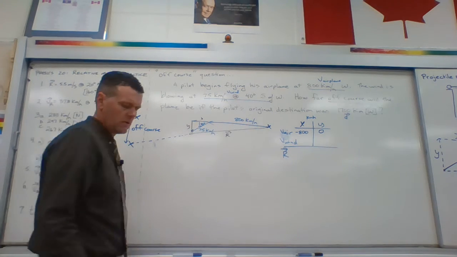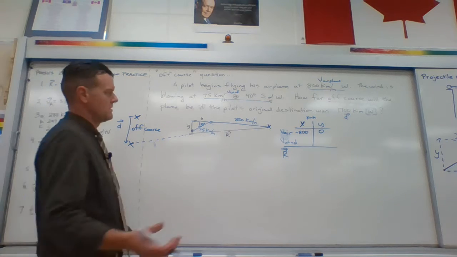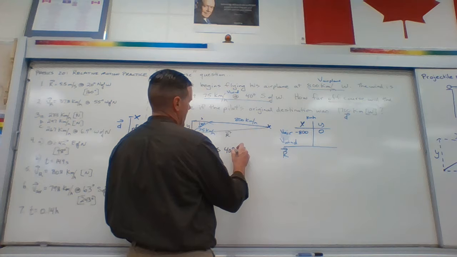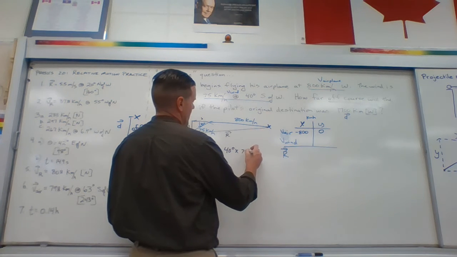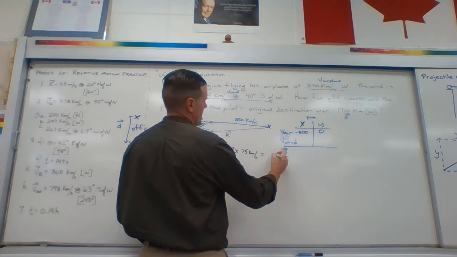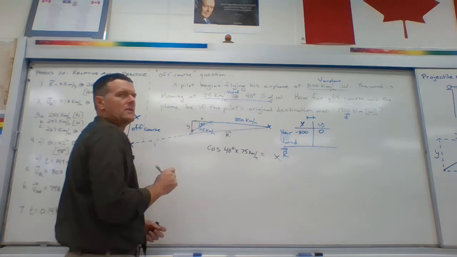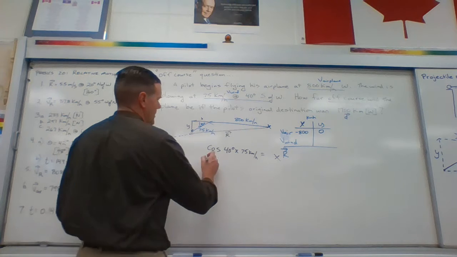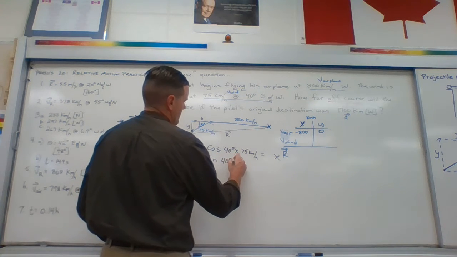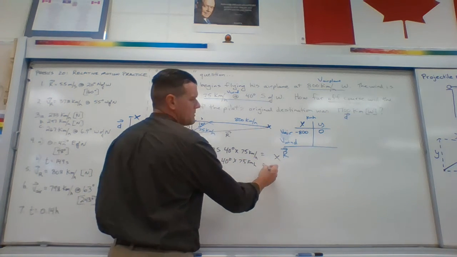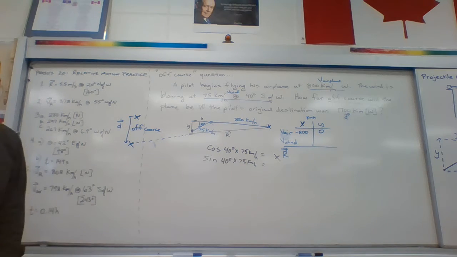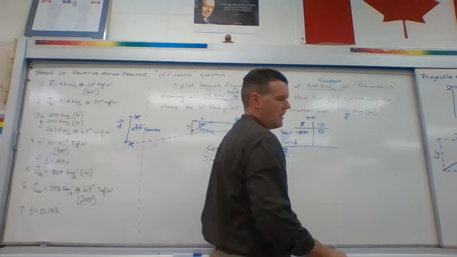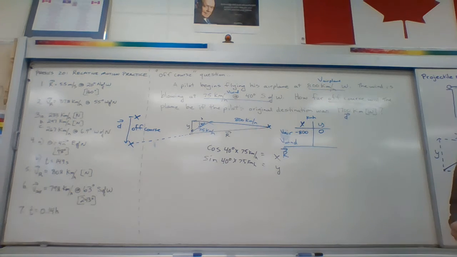With a 40-degree angle, I don't have the shortcut, but I'm just going to use it because it's a little faster. If I go cosine of 40 degrees, that gives me the adjacent value, which in this case will be the x value, okay? I just have to make sure that I make it negative because it's to the left. And then sine of 40 degrees times 75. You guys are seeing that you have to use sine and cosine every time. So it's just staying sharp as to, did I find the y value or did I find the x value? But you're going to have to do cos and sine and multiply them by the vector.